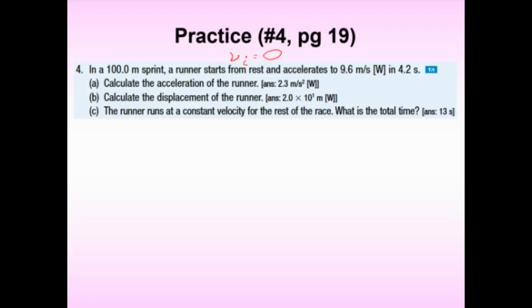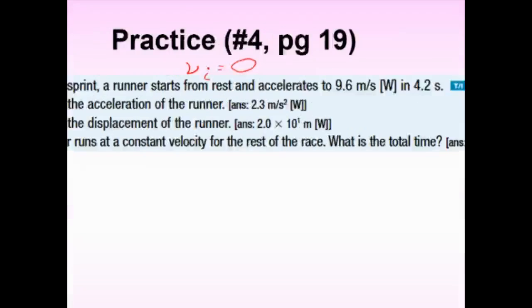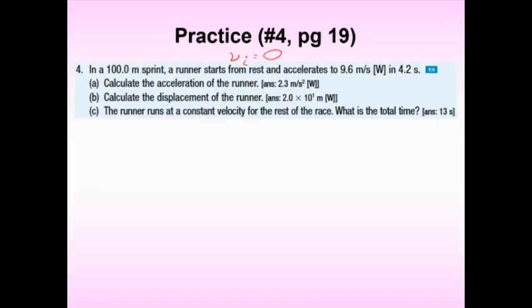Did it say it accelerates at or accelerates to? Which means what? You went from an initial speed to a what? To a final speed. This came after that. So go ahead, Vf. Oops, sorry, I'll go back. Vf. All right. Vf equals 9.6. What's 4.2 seconds, of course? Time. Delta T. Go ahead. Delta T.